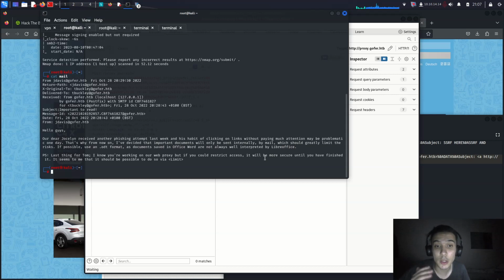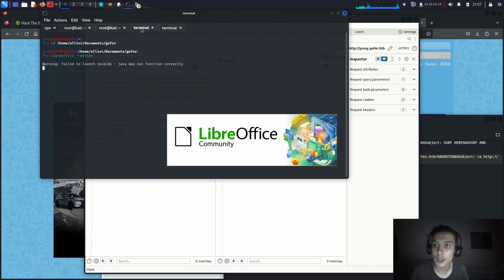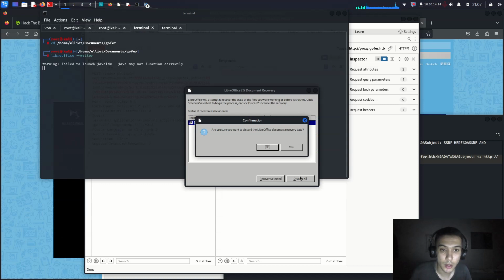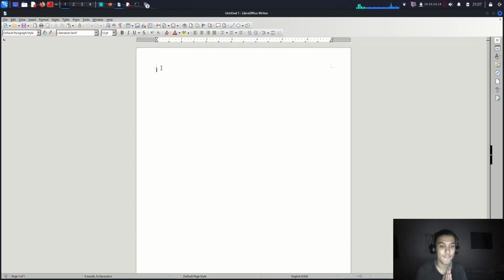So we just have to use LibreOffice for this and create a payload for the reverse shell directly. So start libreoffice --writer, discard all, yes, and now we have to see how we can use LibreOffice to create a reverse shell.